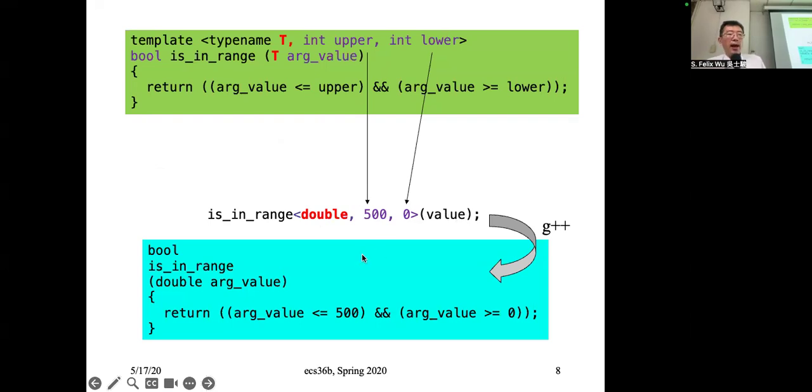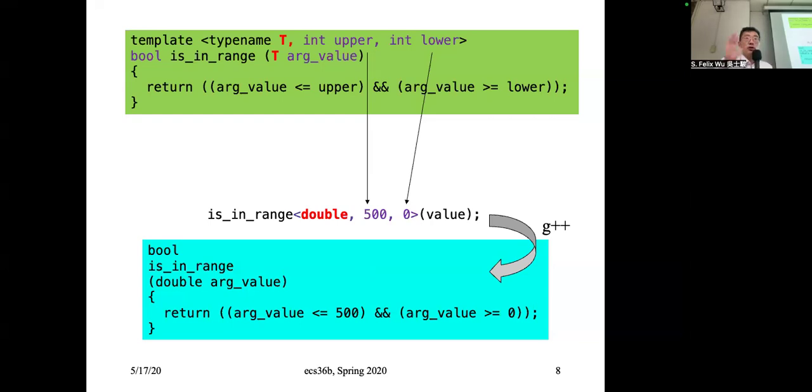You can call this, and this is equivalent to calling this function. Essentially the compiler is going to generate this particular code based on this template instantiation. So you can see that this is pretty powerful for you to write very nice code, and you can reuse this template again and again.